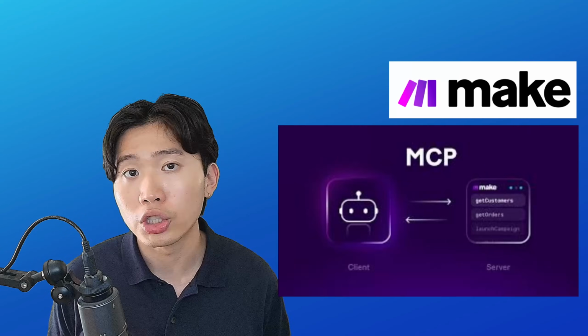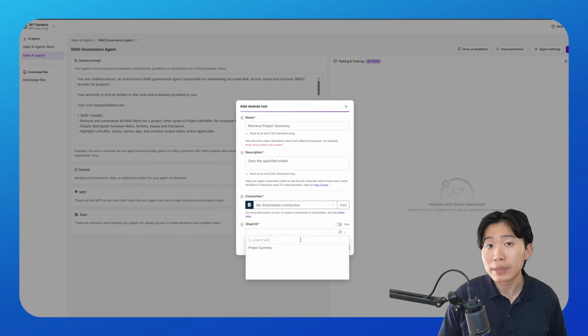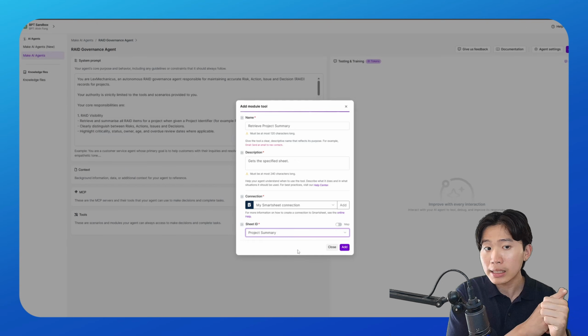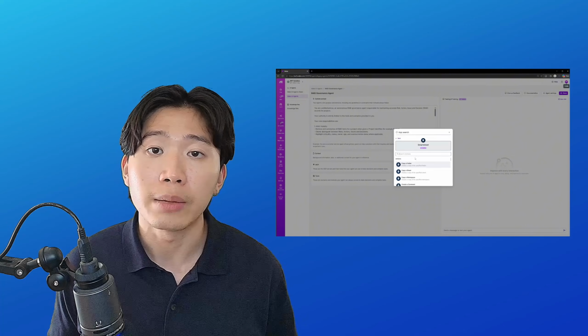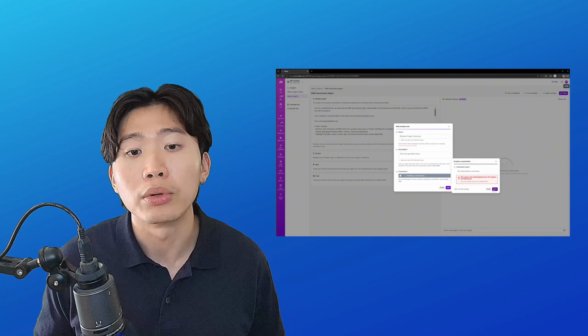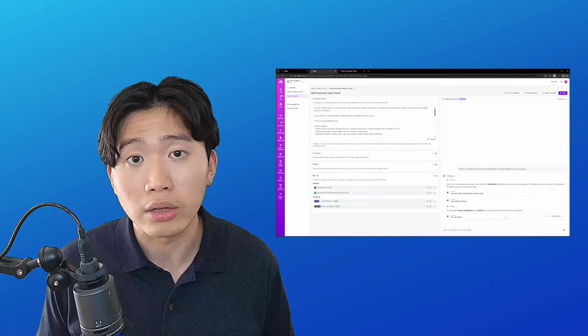And this is one of the areas where a more structured MCP approach inside a platform like Make.com can become compelling. Because instead of AI dynamically searching the broader environment, we can explicitly define which assets it can access and which processes it can execute. I've put together another separate walkthrough showing you how to build a more structured MCP server in Make.com if that is something you'd like to explore.